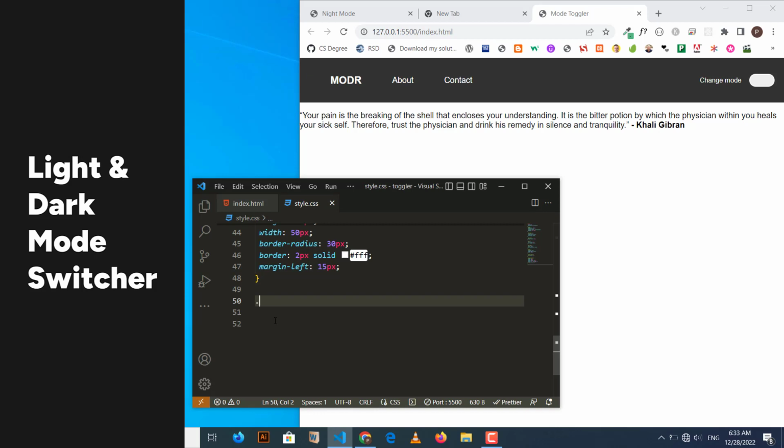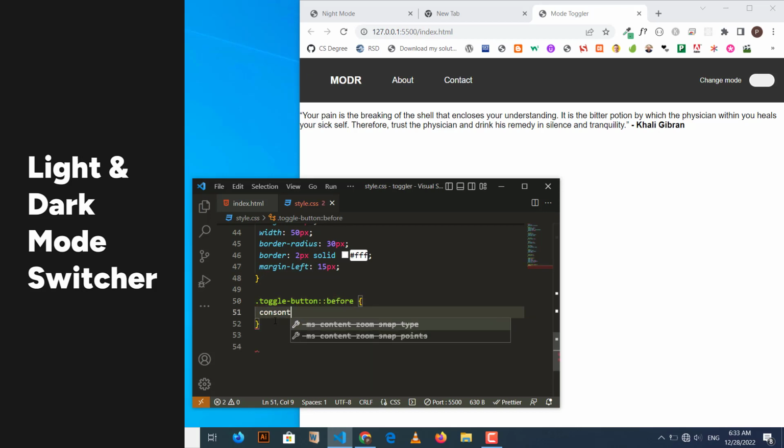Let's do toggle button before, content nothing. Width, we want to make it 23 pixels. Height 23 pixels.